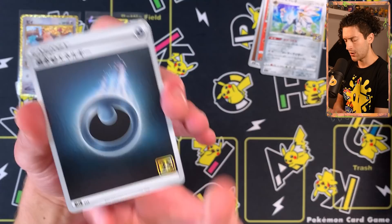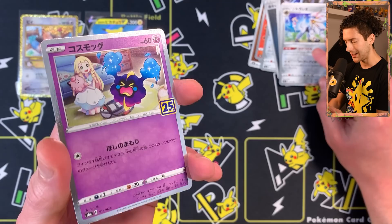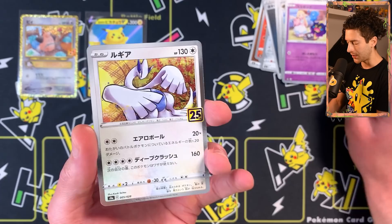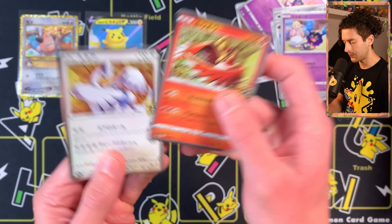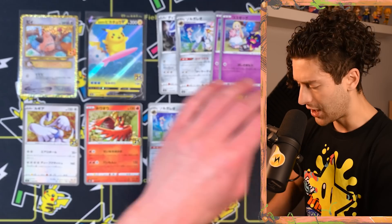I'm keen to see what these reverse holos look like — they're usually in the last slot from what I've been watching on YouTube. We've got a dark energy, the Dialga by Five-Band Graphics, another Solgaleo by Kurosaki, another Cosmog by Kurosaki, and the Lugia by Korki Saito. Really cool illustrations. It's so cool that he does both the Lugia and the Ho-Oh. The silver borders are so clean, just so sleek.